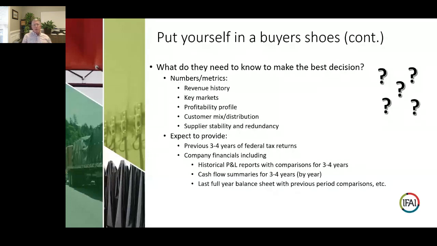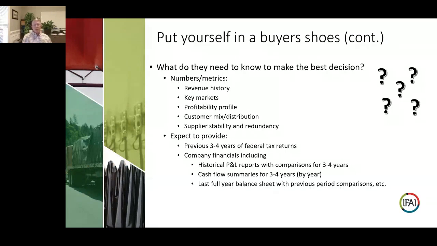It's always good to have some redundancy if you can, and it's not always easy to do. For example, with things like tarps and various hardware, backup suppliers may not be the one on the hook, so to speak, at one time, because you may have volume purchases from one, and if you divide that up, you lose your discounting power from the buying, your discounts from the supplier. So you just need to know what the alternatives are and be able to answer a prospective buyer question as it relates to that.